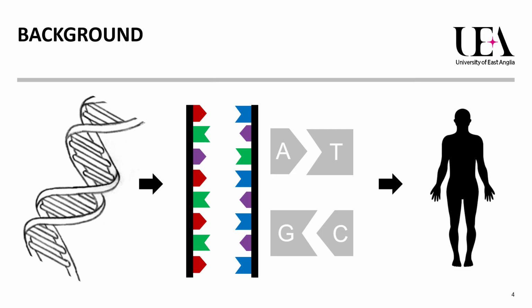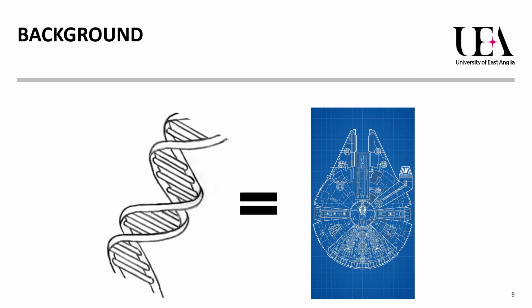This story starts with DNA, or rather the sequence of DNA, the instructions for life that are spelt out using 4 building blocks we call bases: adenine, thymine, guanine, and cytosine. The DNA sequence is like a kind of blueprint, with all the information you need to build a person, just in the same way as you would have a blueprint for making anything else, even a Millennium Falcon.